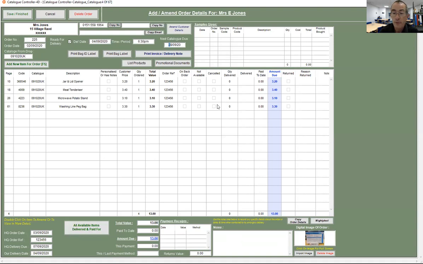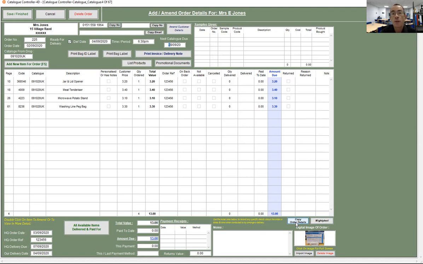The other option that we've got here is to be able to text the order details to the customer. There's a little button there to start off Mighty Text. Now Mighty Text is a separate application that will link to your mobile phone and that will allow you to send text messages from your PC. So you would click that to start off that software, and then if you were to click copy order details and then paste that into the text, it will paste the order.